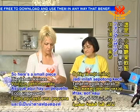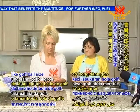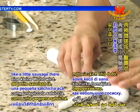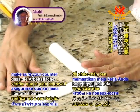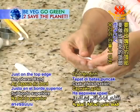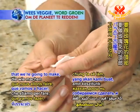So here's a small piece of the fondant. And we're going to start off with a little ball, like golf ball size, and just roll that into a little sausage there. And when you're working with fondant, it's a really good idea to make sure your counter is completely free of any kind of little speckles or dust. So what we're gonna do, break it off here and here, maybe about this long, and just on the top edge of the rose that we're going to make, just going to pat this edge down. It gives a nicer finish.